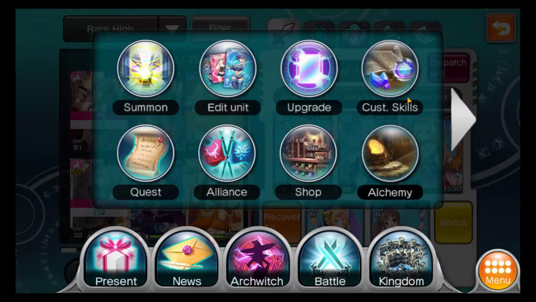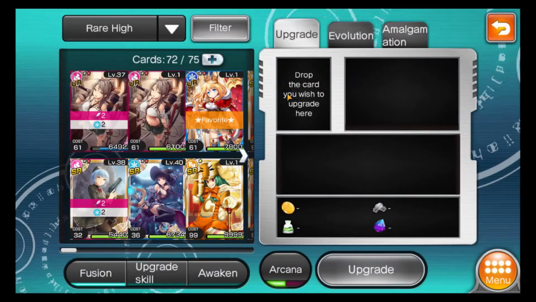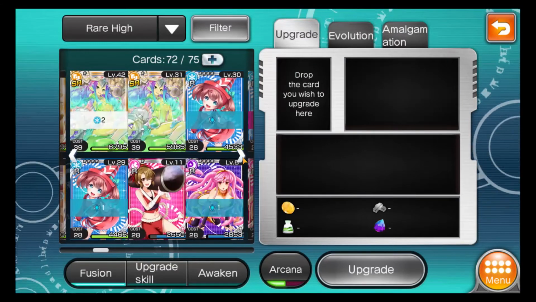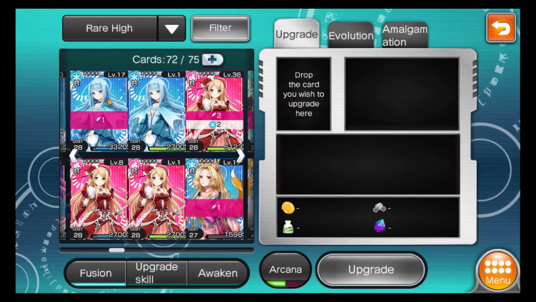So basically, if you want to change your cards, there's pretty much no reason to fuse them at the beginning of the game like we did. I think we made a mistake. Although it doesn't really matter because they give you so much lenience on the first 7 days. Just because they give you unlimited stamina for the 7 days, right?